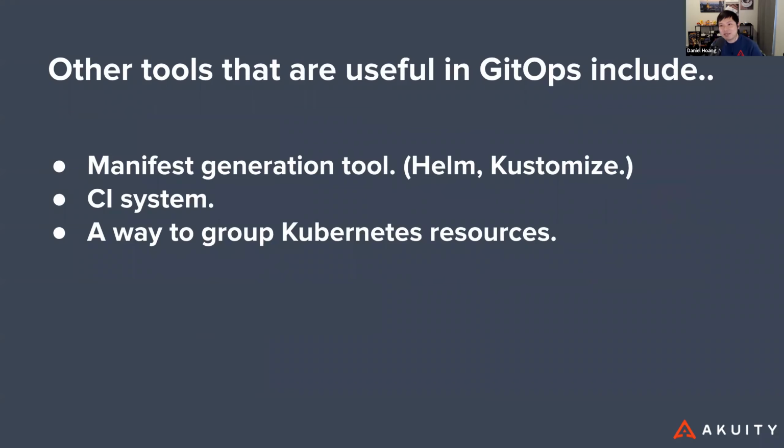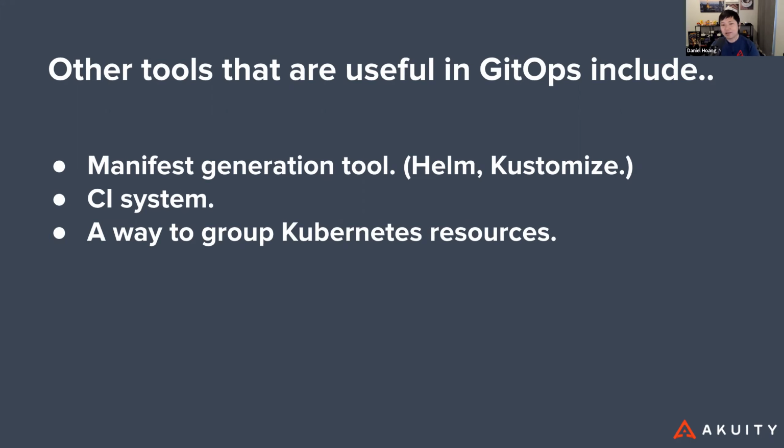So some other tools that are useful in GitOps is going to be a manifest generation tool, something like Helm or Kustomize. It's very useful to be able to essentially template various details like replica sets, ingress, and then provide layers above that. What's also very useful to have is a CI system. So for today's lab, we're going to be using GitHub Actions, but essentially, every deployment is going to start with a commit. So within the CI system, you're going to essentially build an image, start a GitOps software delivery pipeline, and then have Argo detect that and deploy it out to production.